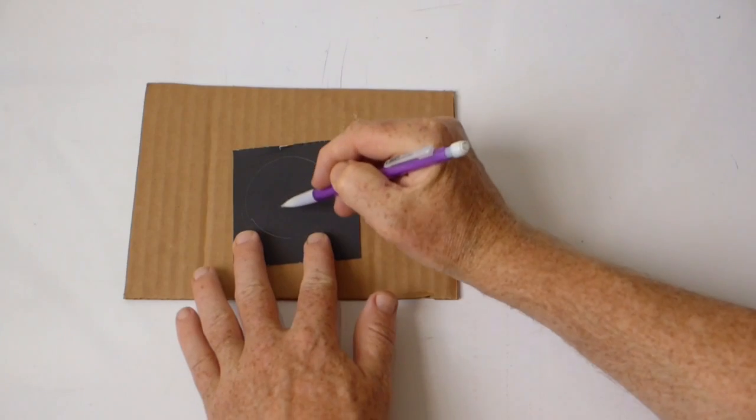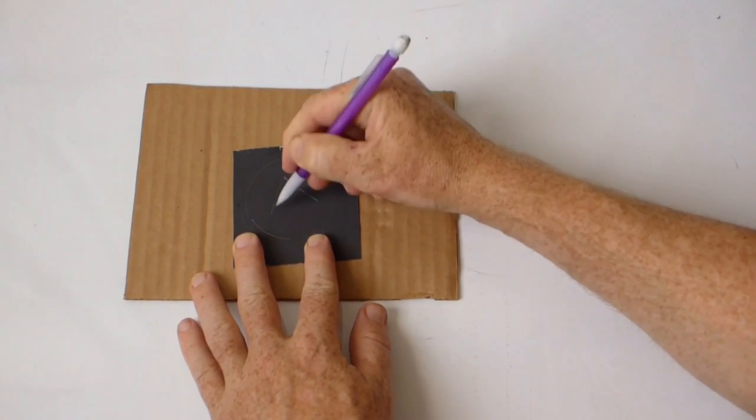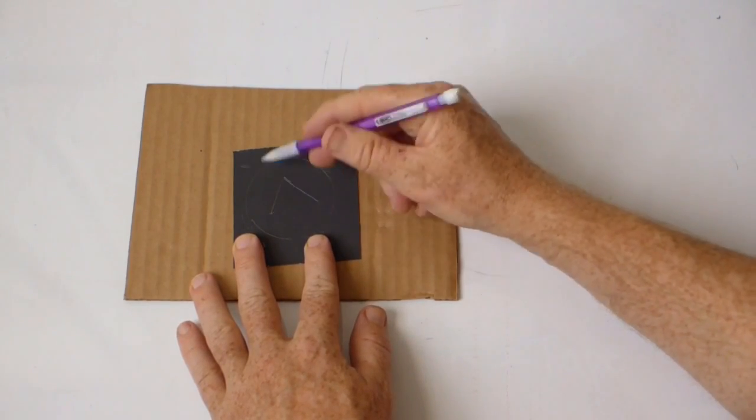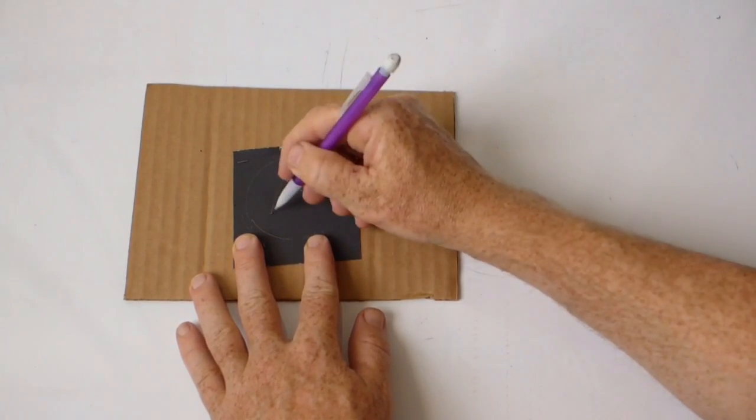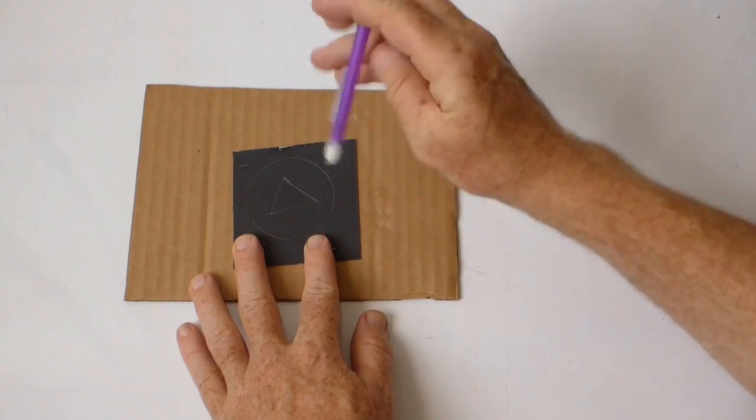Okay, now that I have that traced, I'm going to go ahead and put the shape that I want in the middle of that circle. And this is where you can get creative—pick a shape that you want. I'm going to try to freehand a triangle here. I've chosen a really weak pencil so my lead keeps breaking. If you've got a strong pencil, go with the strong one.